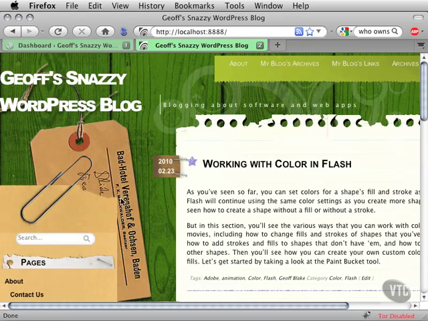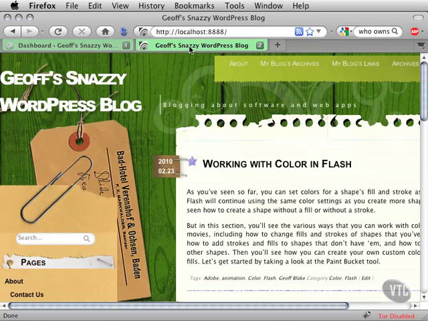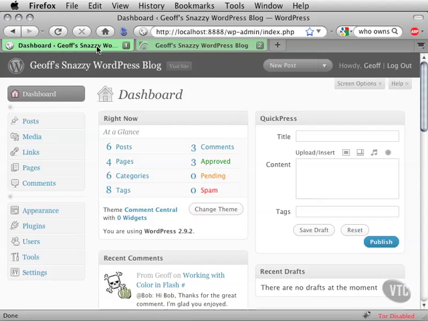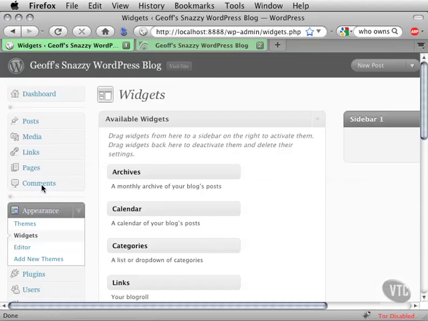Okay, so what I'm going to do here is head back to my admin interface, my admin console there. Keep your live tab open though, because we want to go back and forth quite a bit here to see what happens when we start customizing our widgets. So head back to your dashboard there, your admin console. And I want to go and access the area that's going to allow me to start messing around with widgets. So that's found underneath the Appearance menu. So go ahead and pop open Appearance and then look for Widgets. Go ahead and pop that open.